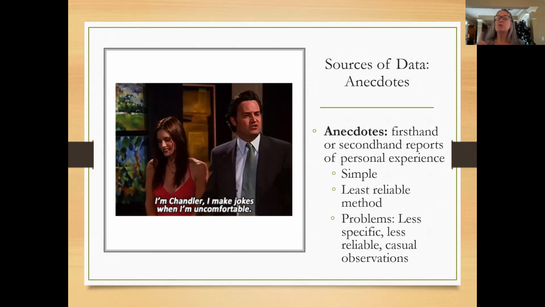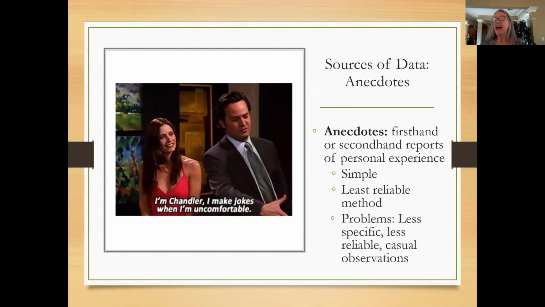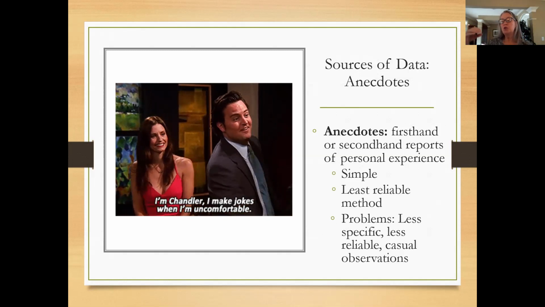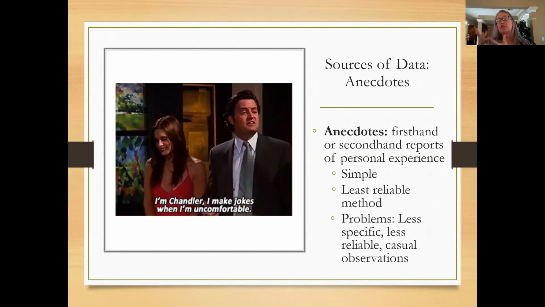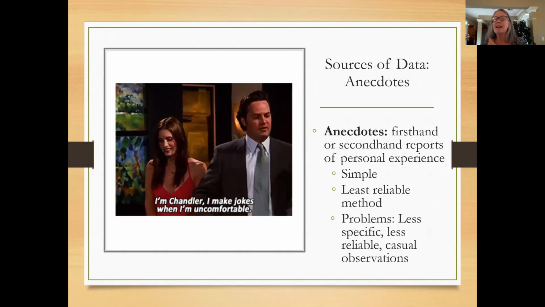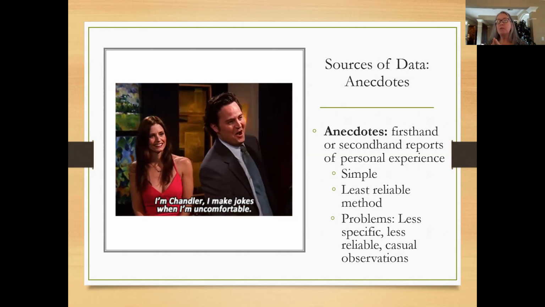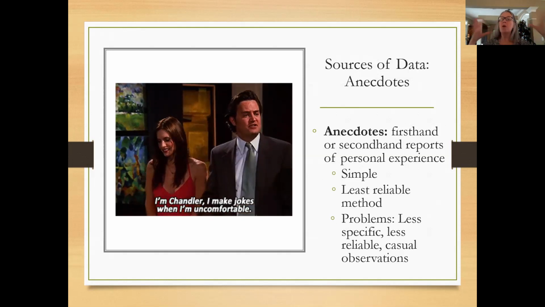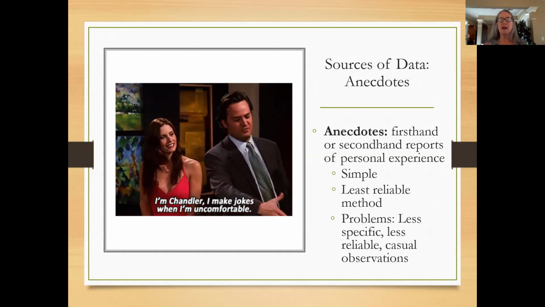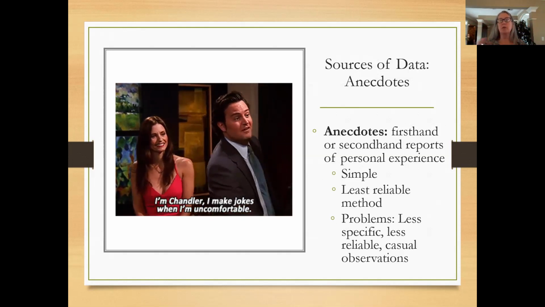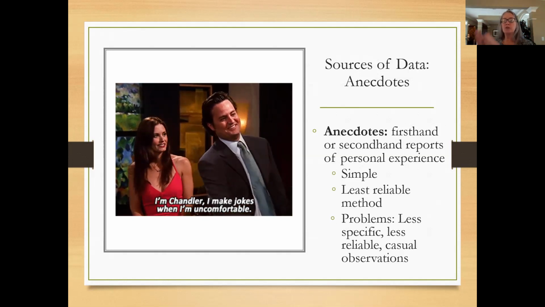It is the least reliable method that we have. It's great for you to maybe connect with and understand that person, but it's not going to help you understand all people everywhere. And in psychology, we want to be able to generalize things to most people, or at least for a certain group of people, or people of a certain age, or people with a certain background.